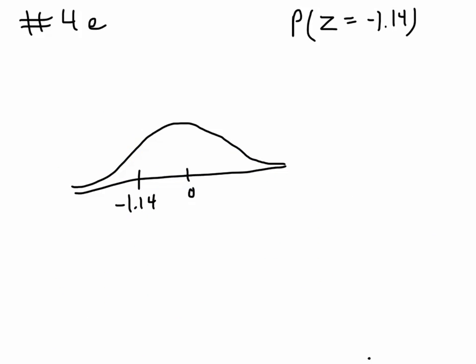So the original copy had a second letter D. This is going to be 4E. The probability that z is equal to negative 1.14. Well, what we'd be looking for is the area of this right here, this line. Okay, so what we would want to do is take 1 minus the area to the left, minus the area to the right, and what we find out is that because this is a continuous variable, there's 0 chance of a particular value. Alright, we have absolutely 0 chance of this equaling exactly negative 1.14.